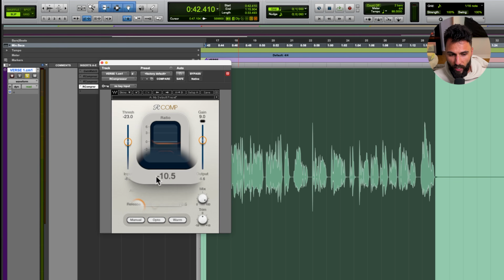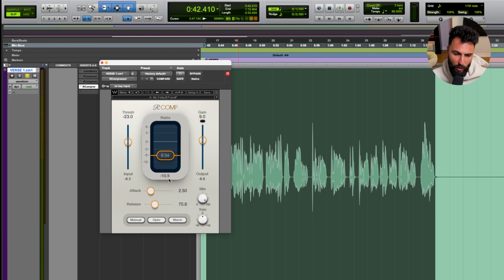This is obviously a very significant difference, especially in comparison to the previous two, and you can see that there's quite a bit of gain reduction in comparison as well, upwards of 10 dB as I mentioned. And I actually even bumped it up a little bit more significantly, so you can hear that pumping type of sound you'll get if you make a really fast release happen, which maybe is preferred on your end, but I definitely prefer a bit more of a smoother compression sound in general, and I like how this is increasing the consistency in general. So now let's do that final comparison that I mentioned at the beginning of this video.